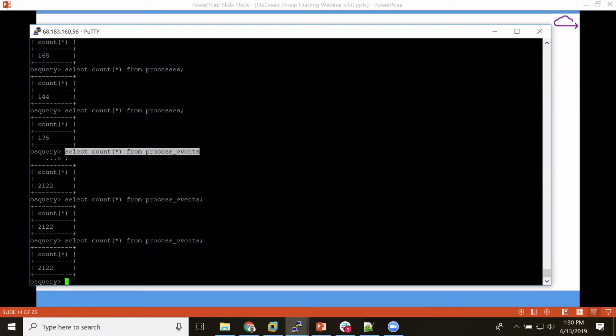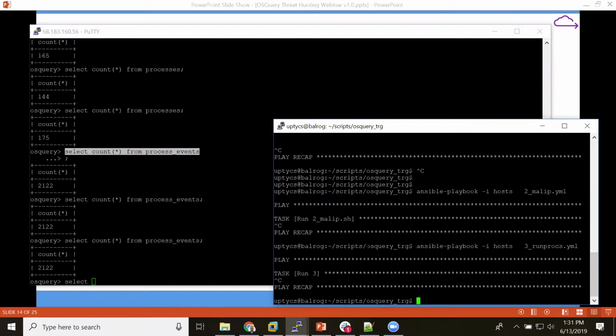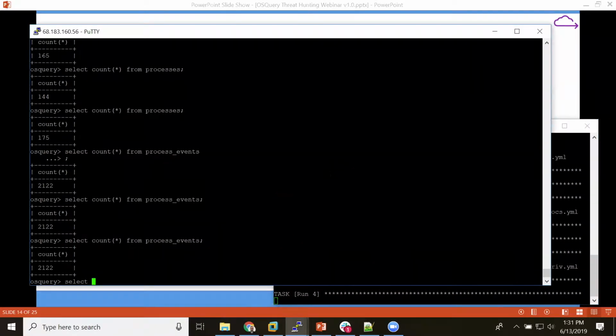So now that we're running with events turned on, let's kick off some activity here on our files. And let's look at the file events.